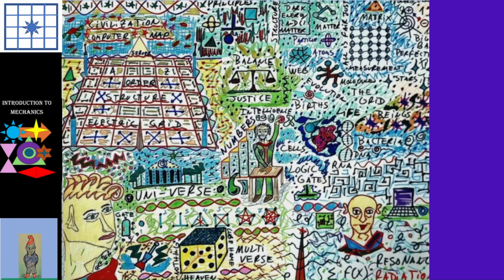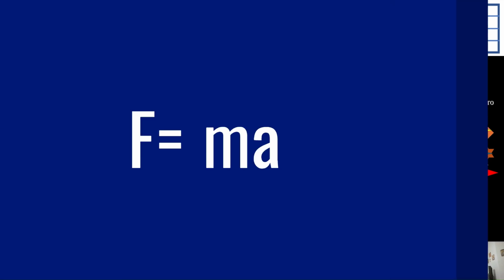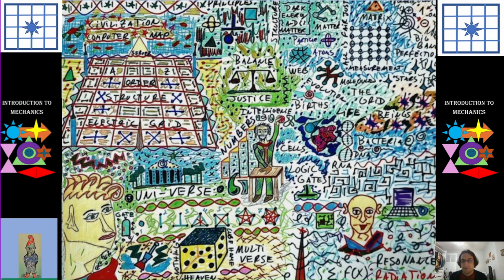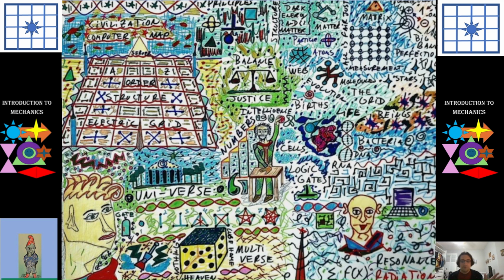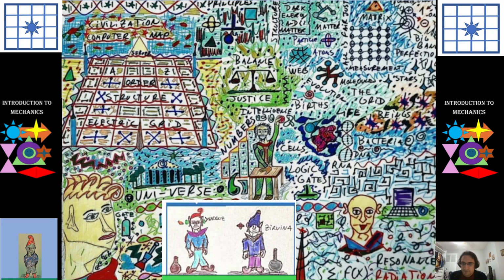Force equals mass times acceleration. That's the second law. And every action has an equal and opposite reaction. So when you exert a force on something, that something exerts a force back on you. When I kick a soccer ball with my foot, the ball goes, my foot stays, but that's because my foot has more mass, and also because there is friction between my shoes and the ground. The ball goes because the ball has less mass.